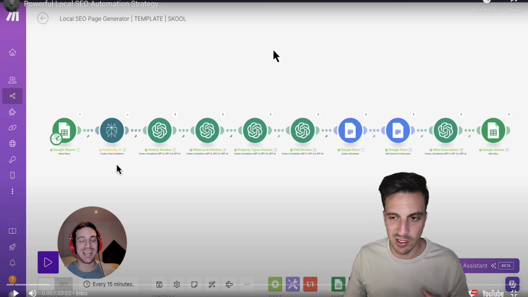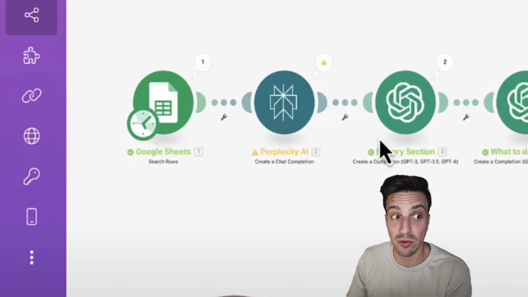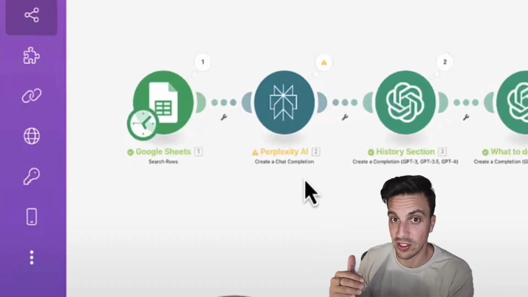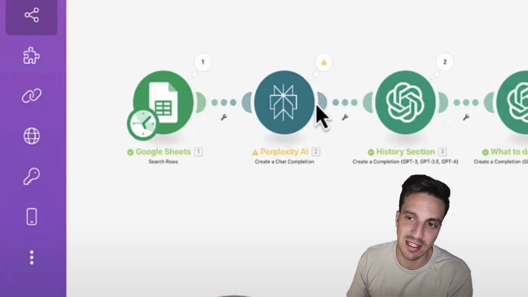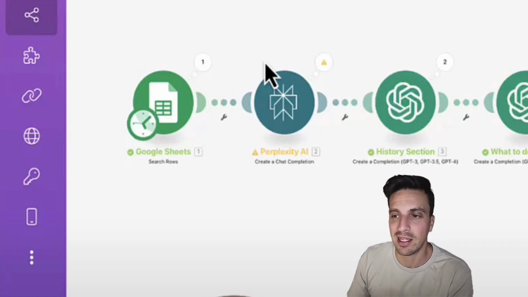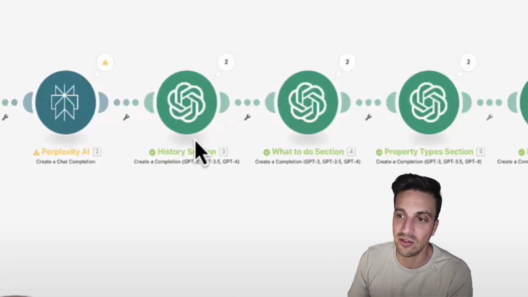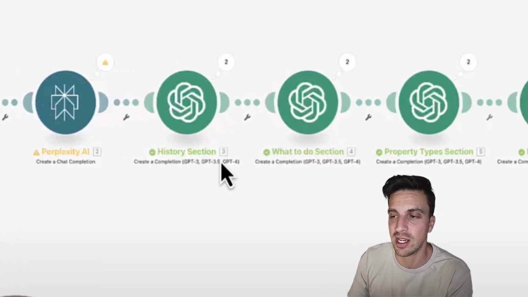We use Make, an automation software, and this Google Sheet is very much like the same Google Sheet I had before with all the locations in there. And what this does, it does research on that location, and then that research about that location gets handed to several different ChatGPTs to, for example, here, it creates a history section of that.